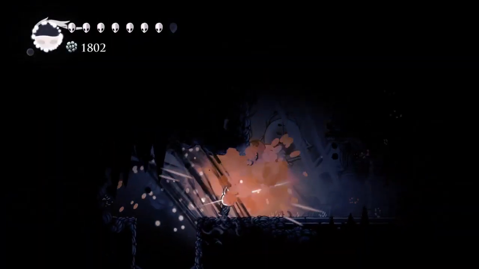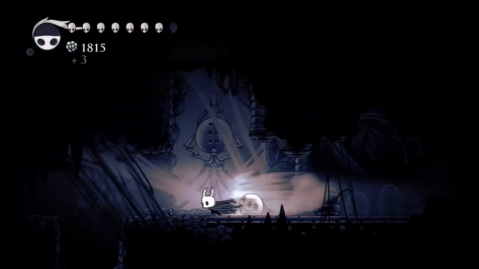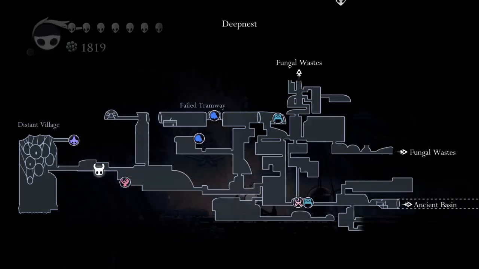Oh, gosh. Didn't see that one coming. Okay, so I've made my way back. What I'm going to do is just end the episode here. Make my way back to... Well, I should probably go back to the stag station, actually. And then figure out where I'm going from there.